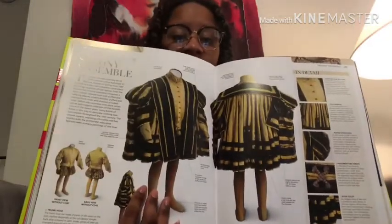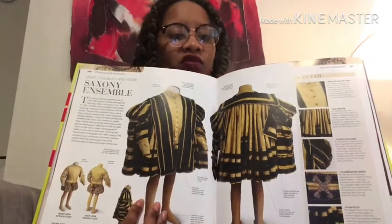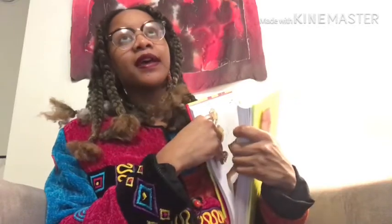It gives more three-dimensionality, and then seeing it from the back is cool as well, because you just can't picture everything just from looking at it from the front. Design is just as much important from the front as it is in the back. One difficult aspect of being a fashion student is being able to articulate and illustrate close-ups of fashion.